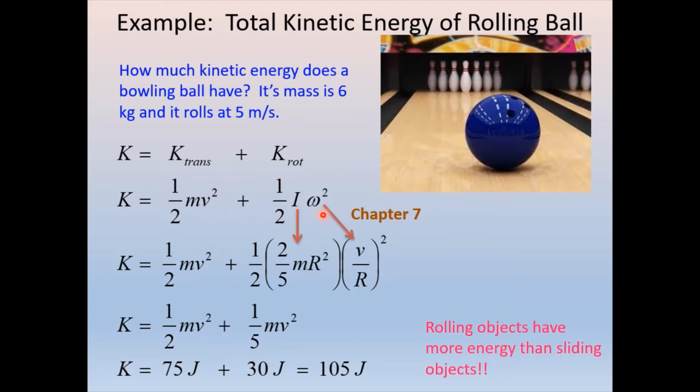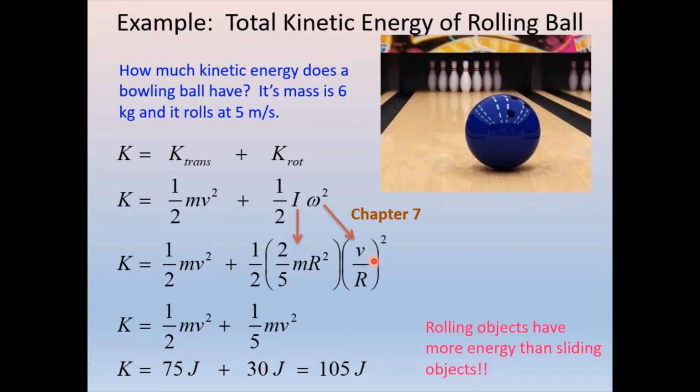Now, in order to continue our calculations here, we have to know what the rotational inertia of the bowling ball, I, is. So this is, again, a case where we look it up in the table back in chapter 7 for the rotational inertia or moment of inertia of various shapes. And this is a solid sphere, right? A bowling ball is not a hollow shell, it's solid all the way through. So that has a value of rotational inertia equal to 2/5 mr squared.